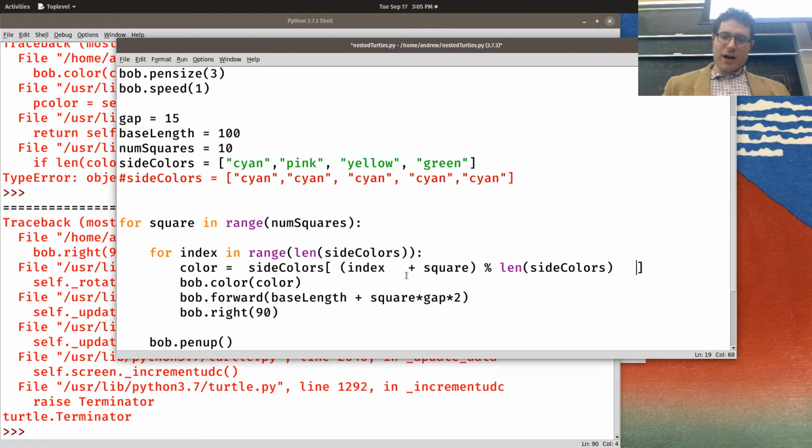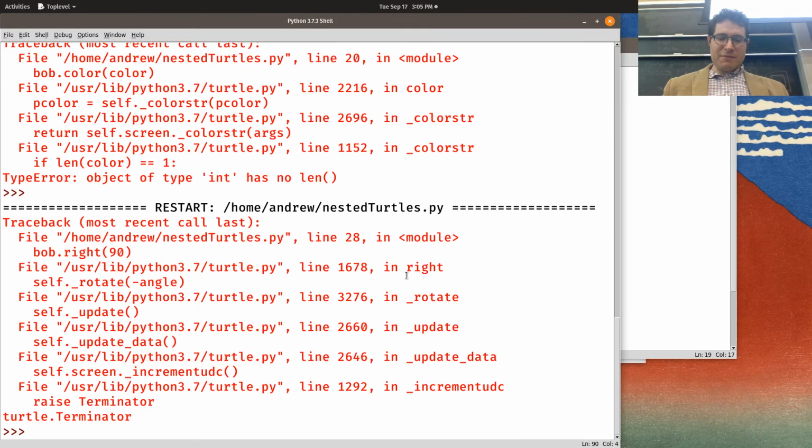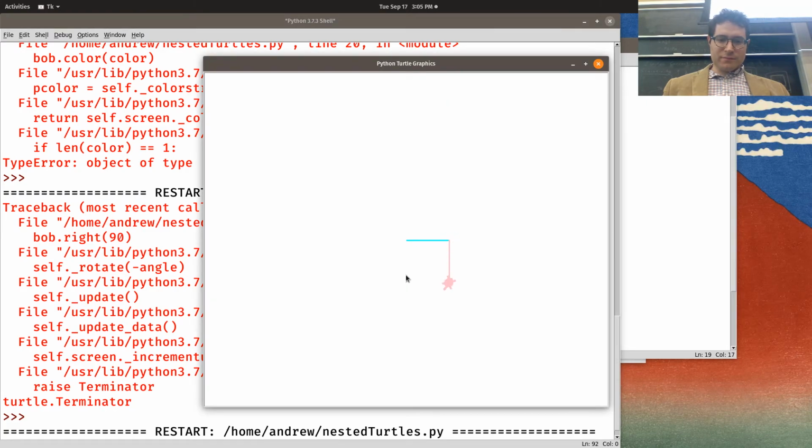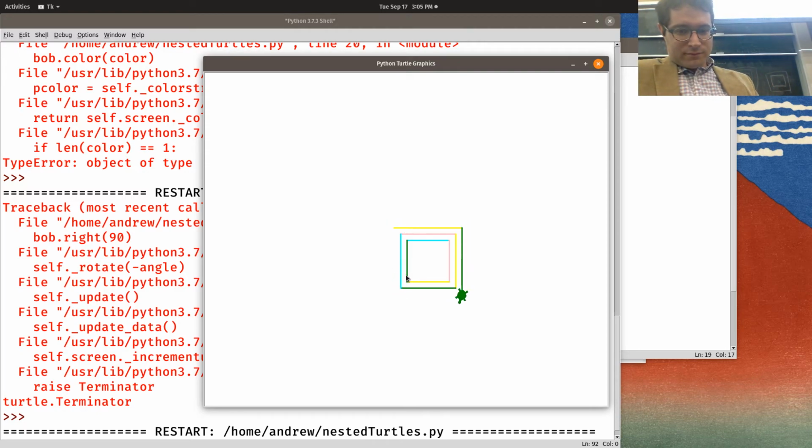That should look ugly because it looks ugly to me. But let's see what it does. It's starting to alternate them. How is it doing that?